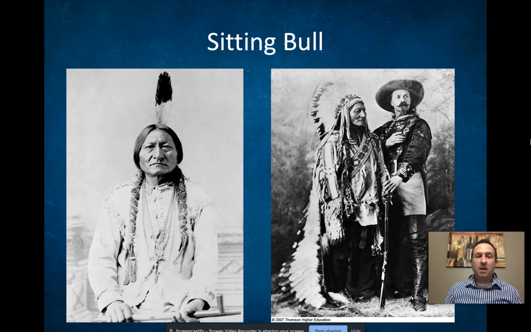So remember, a Native American had his rifle, it went off. No one was hurt. Immediately, 2 officers pull out their revolvers and shoot Sitting Bull, one to the chest, one to the head, killing Sitting Bull. A few more people get shot in the process. Ultimately, Sitting Bull and 7 other Native Americans are dead, along with 8 police officers. And of course, all this does is raise tensions. This is not the end of the story.